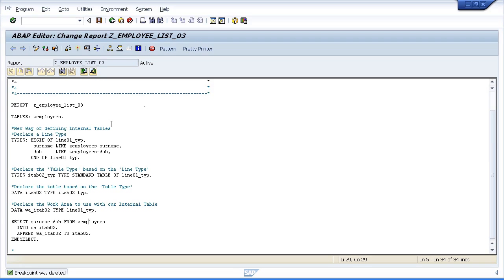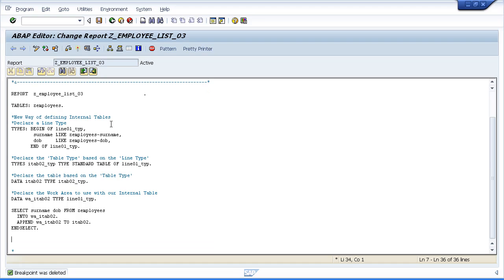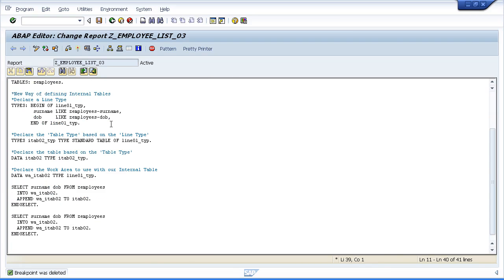In some of our previous examples, we looked at using an array fetch, which in essence skipped the header record. Well, the same thing applies here. Even though we are using an internal table without a header record, we can still take a look at the same type of code and see how it works with this type of table.